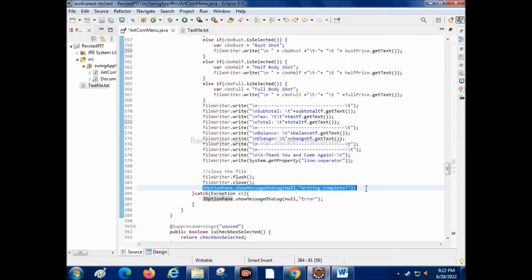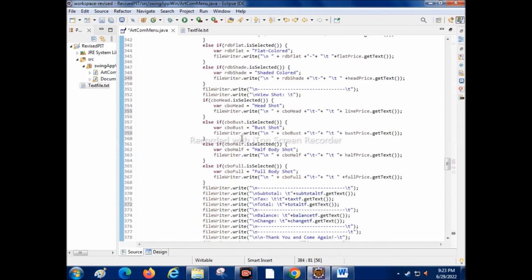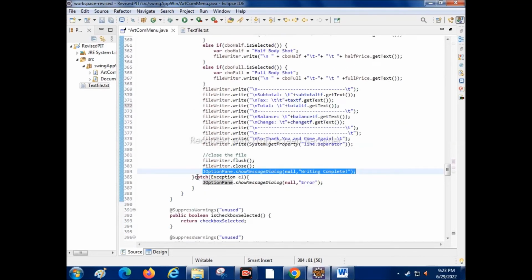Also for the notification, I type here JOptionPane.showMessageDialog(null, "Writing complete") for the try statement.